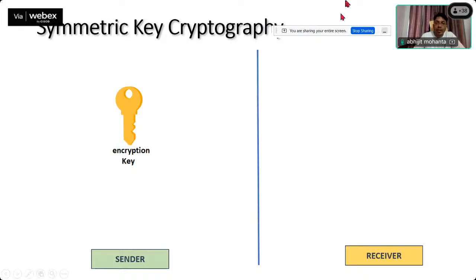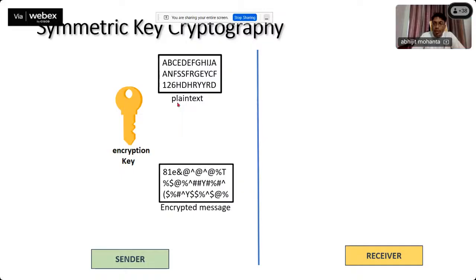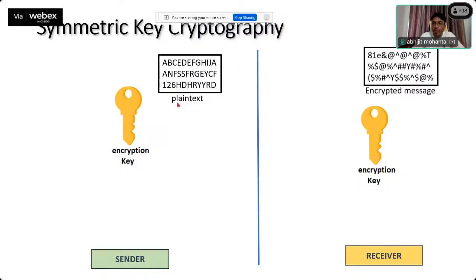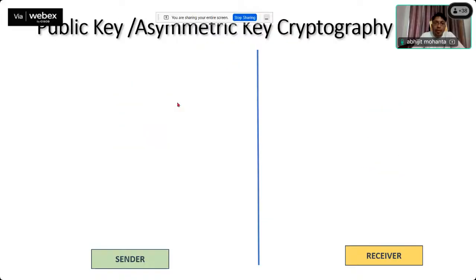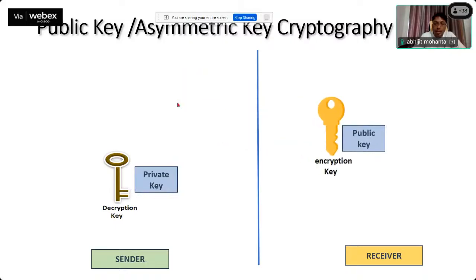So in symmetric key, what happens? There is a sender and there is a receiver, in which the encryption key encrypts the plain text and sends the cipher text. Okay, and the receiver can decrypt the cipher text with the help of the same key. But in case of public key, what happens? The receiver generates a public and private key pair, and after that, the public key is sent to the sender.